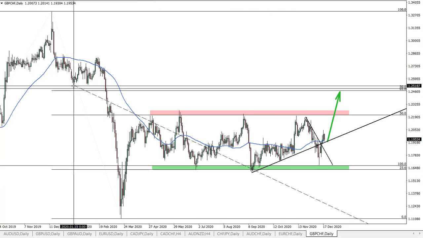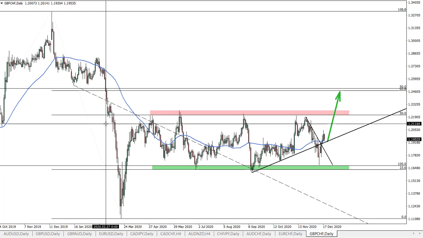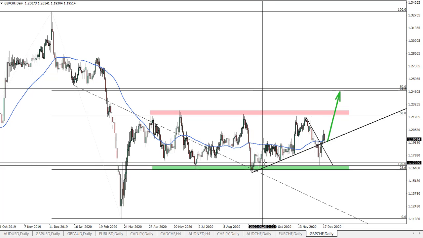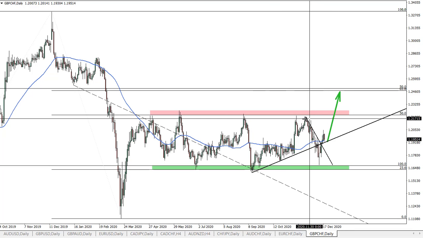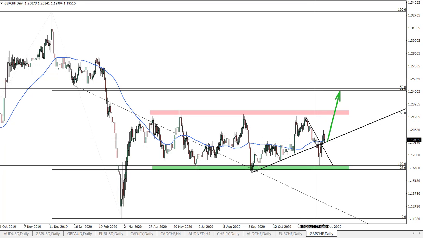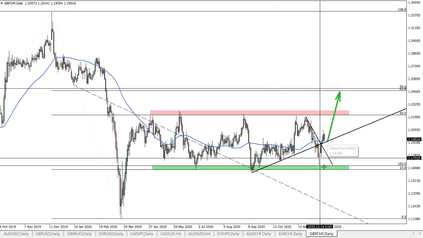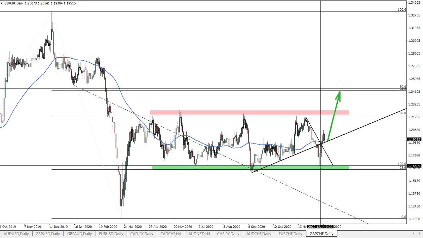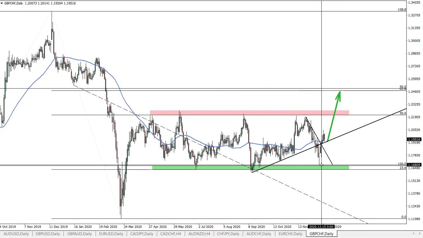I have connected this support and this resistance after the support got broken, and we see that it got rejected back in September, after which price went up, tested the resistance area and declined. So on this decline, there was the break below the 50 simple moving average as well as the uptrend trend line. But to confirm the bearish scenario, price would need to break below the key support, which didn't happen. In fact, it rejected it.